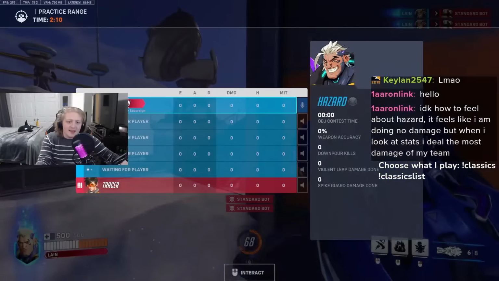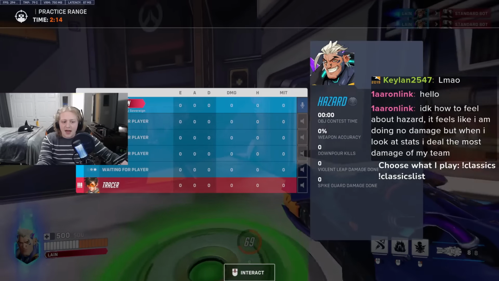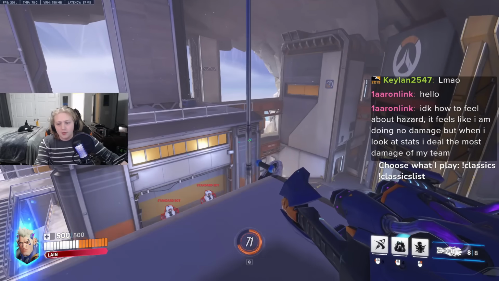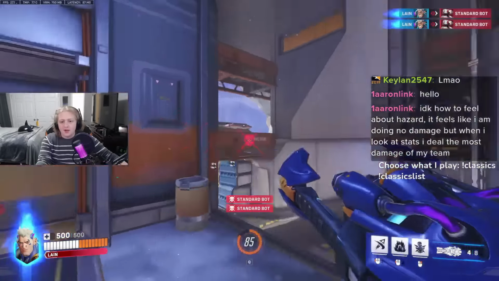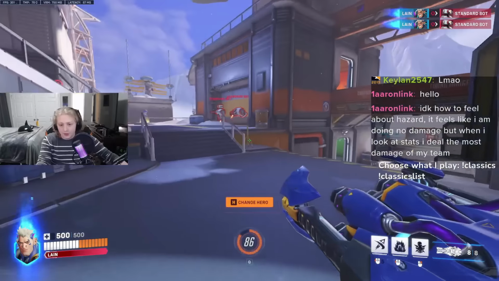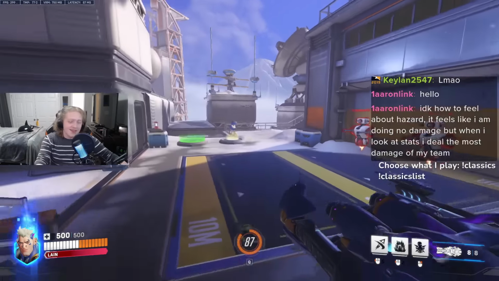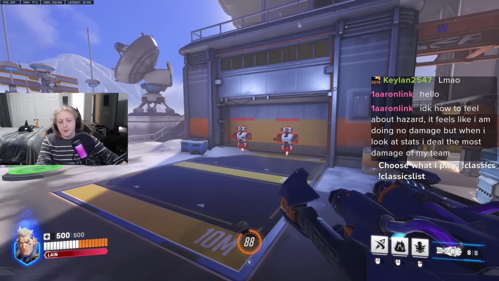Which, you know, he's a tank. I feel like close to mid-range is his ideal scenario, although mostly close range is what I would have to say for Hazard here, just because it's much more consistent at those close ranges. And there's a couple of other things in his kit that make it so that you want to play as close as possible.